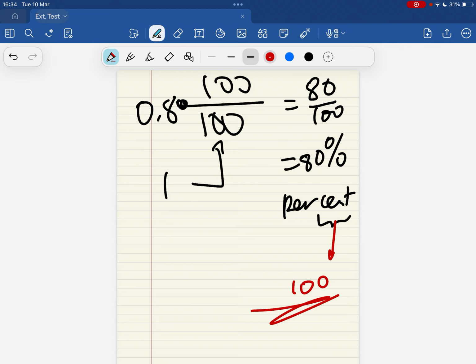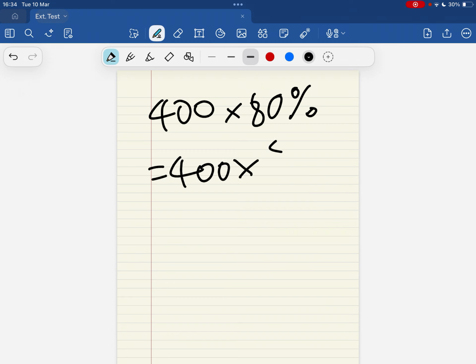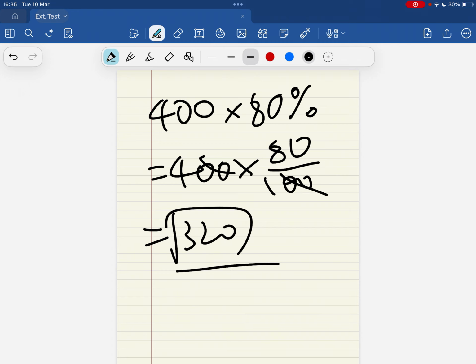And the percentage of a number is even simpler than that. Like I just showed you, a percentage is, in theory, just a fraction. So we have 400 things, and you say I take 80% of this. Most people just multiply by 80 and divide by 100. That's not what a percent means. Think about what a percent means. A percent literally just means out of 100 pieces. So every 100 pieces, you get 80. And so 80% of 400 is every 100 of the 400, you get 80. So you can multiply 400 by 80 over 100, and that gives you 320. So that is how you use percentages.